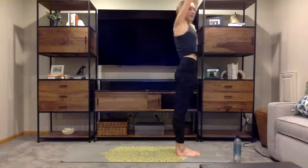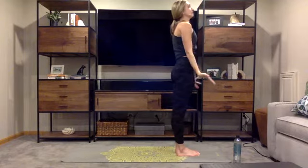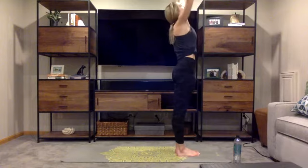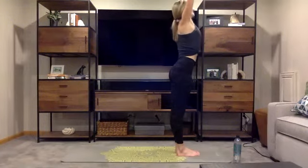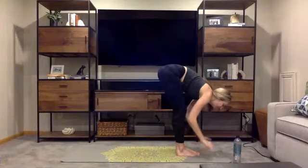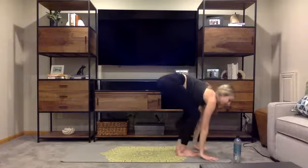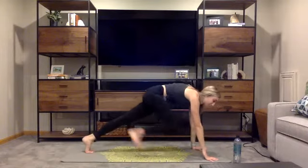And then exhale, hands through to heart center. Good, take up space as you circle arms overhead. And then exhale, brings you down to your mat, forward fold. Inhale, halfway lift, flat back. Exhale, plant your hands, step both feet back to a high plank pose.